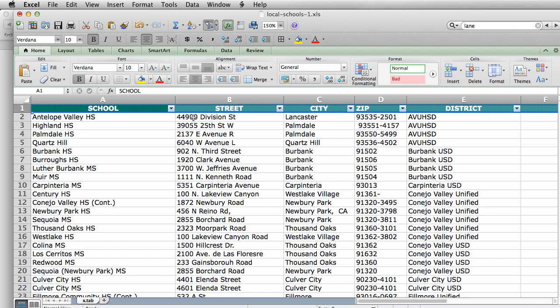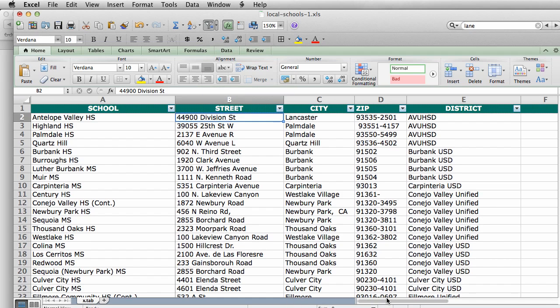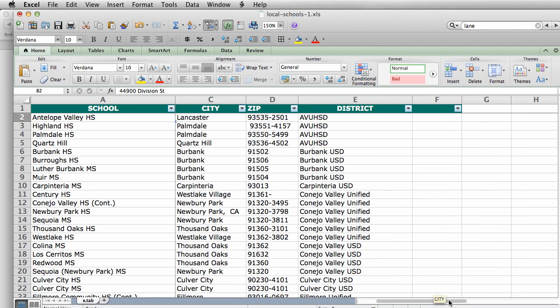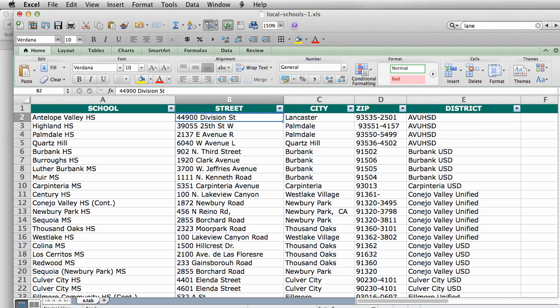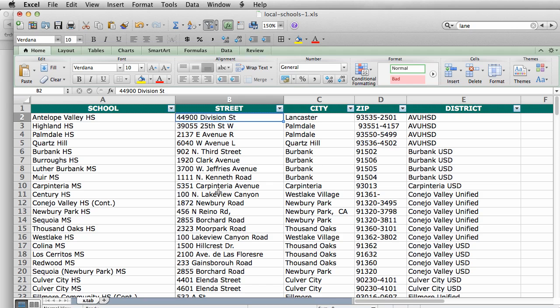And if I chose this cell right here and went over to freeze the panes, you can see that I could move the data here and the schools stay intact that way, and similarly if I scrolled up and down I'd get the same effect. So scrolling up like this and the title bar stays put. So again, the concept is to freeze rows and columns, and that's always going to be the row immediately above the cell that's selected when you freeze, or the column immediately to the left of the cell which is selected when you froze. So you can see in this case here we can easily navigate through this database.